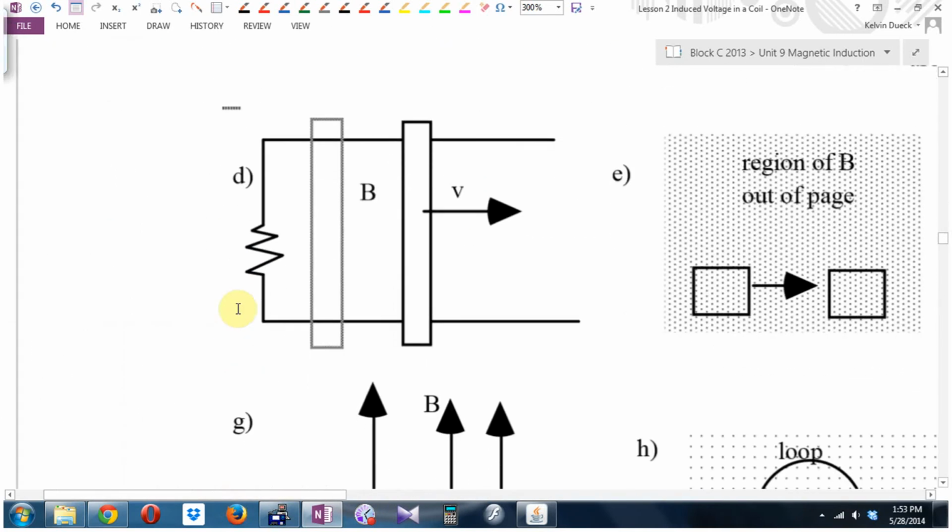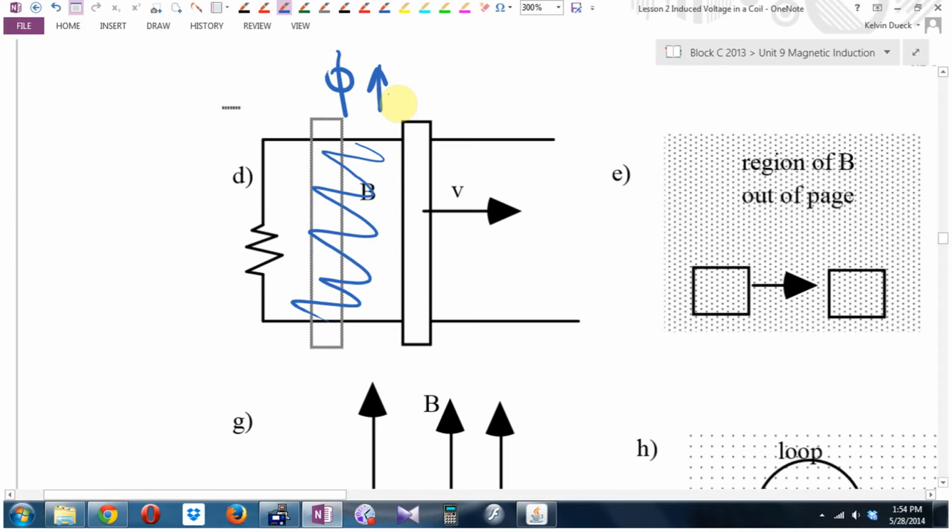What about situation D? Now, here was Faraday's brilliance. We've seen this picture before, and here's what Faraday said. He said, there is an area that's increasing. Which area? The area behind the bar. As this bar moves to the right, what happens to the area? I never would have thought of that in a million years. But this is how he was able to link flux, area, a coil, and this wire.